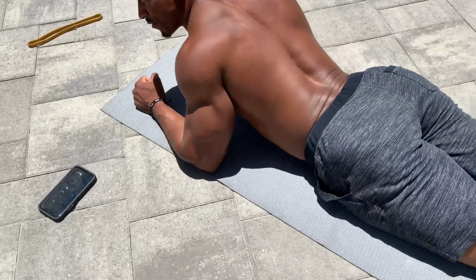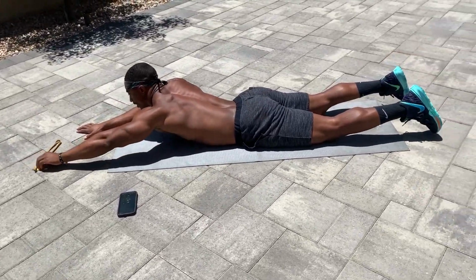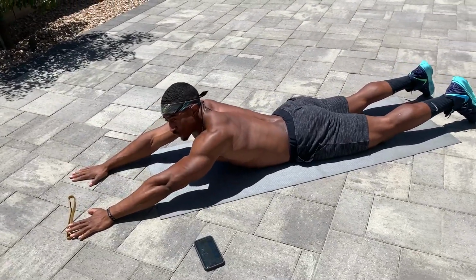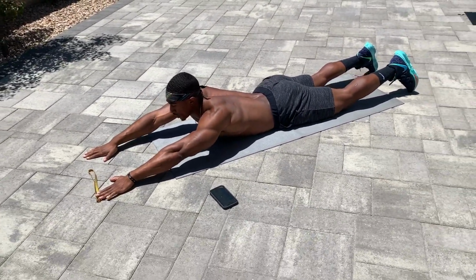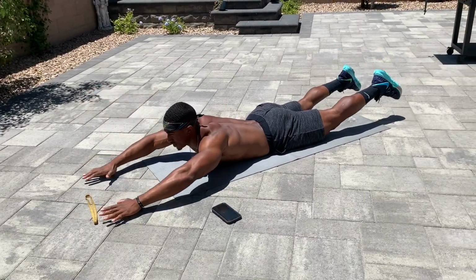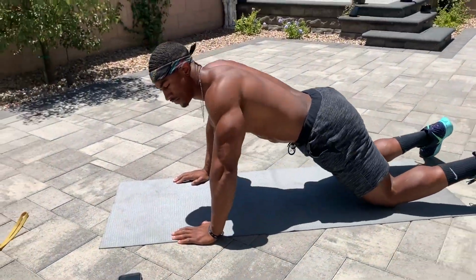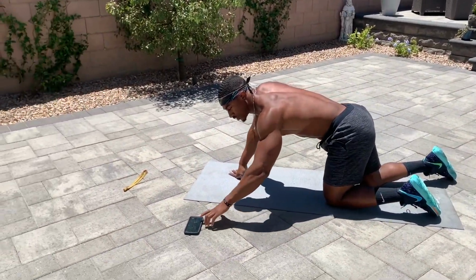All right, after that, gonna hit lower back. So you're gonna get into that Superman position. And you're gonna raise your feet and raise your arms off the ground at the same time. So you're gonna start here, open up, squeeze. Squeeze.